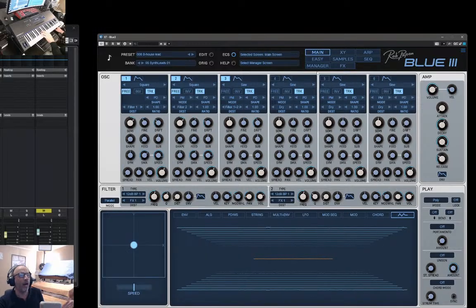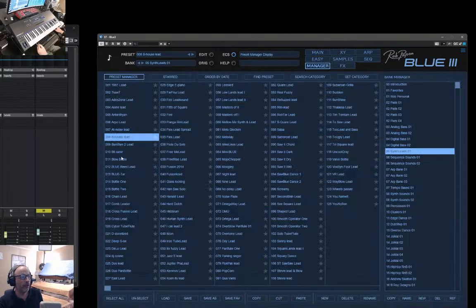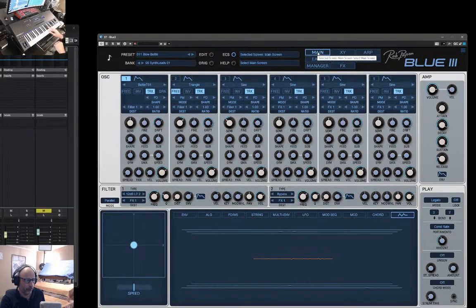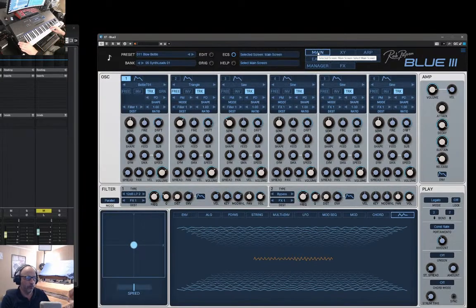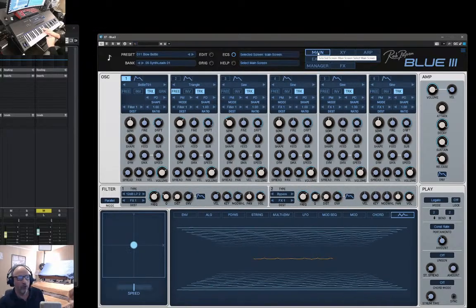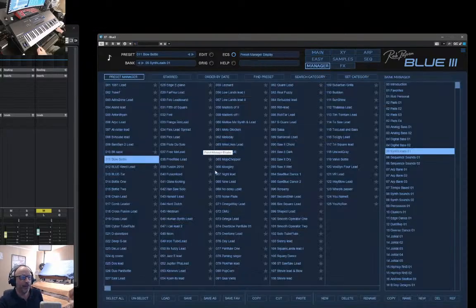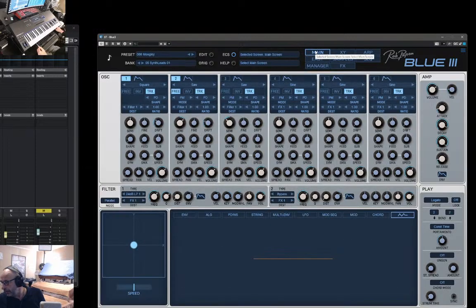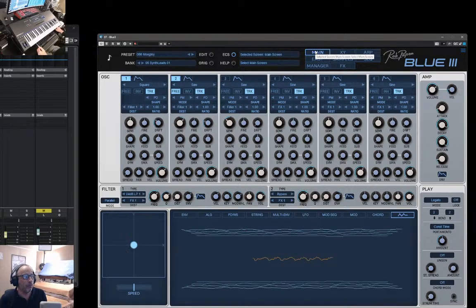It's so wide, it depends on your own taste. Yeah, and then we added these samples. So this is the bottle blow. Mowgli. What is that one? I'm just playing all of the factory patches.